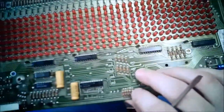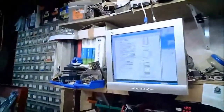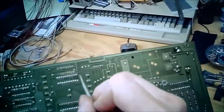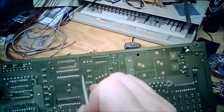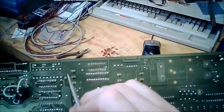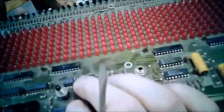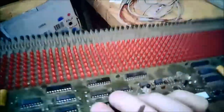So pin 1 is hooked to power. So 1 is always high, so we can never clear this latch. And pin 11, which is this far corner here, wraps out and around. Kind of difficult to trace. Yeah, it just sort of goes all the way back to this 183.